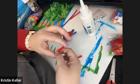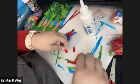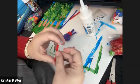And what we're going to do is we're going to fold these in half like that. Same thing. We're going to fold them in half and then just twist the edge so that it sticks together. Fold it in half, twist the edge, fold it in half, twist the edge. And these are going to be our little feetsies and our little arms.